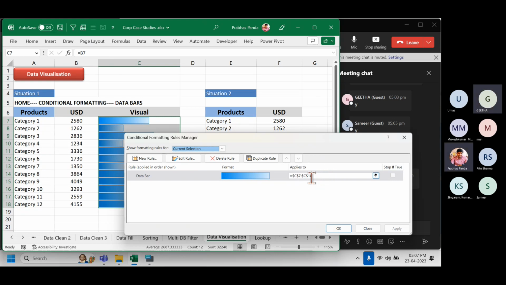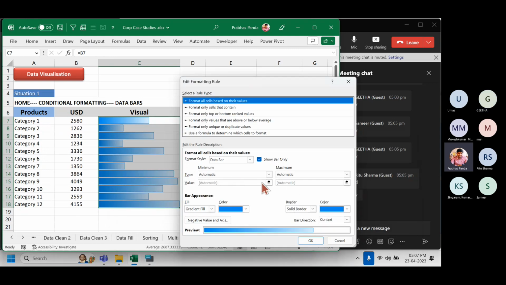Okay. Now suppose this is what I want to change, I will be changing to this value. This is not a value actually. This is alphanumeric data, so it cannot be considered a value over here. That's the reason why you can't do it on text. It will always depend upon the value, like a numerical value.